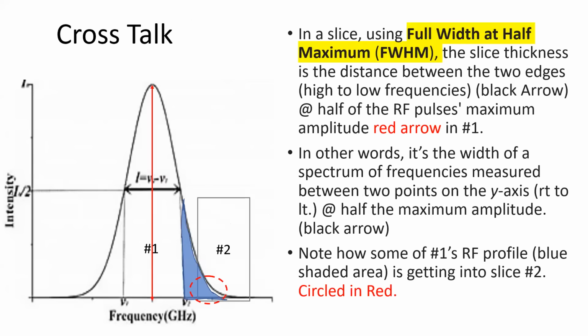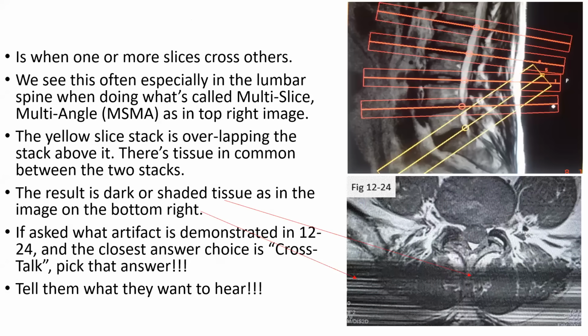Okay, we can put a gap in between slice 1 and 2. There's already a gap there. That's how it shows. But we can gap or we can interleave, which would be a way to get rid of crosstalk. Skip some tissue in between slice 1 and 2 and not let the overlap of 1 get into 2. Move 2 over a little bit.